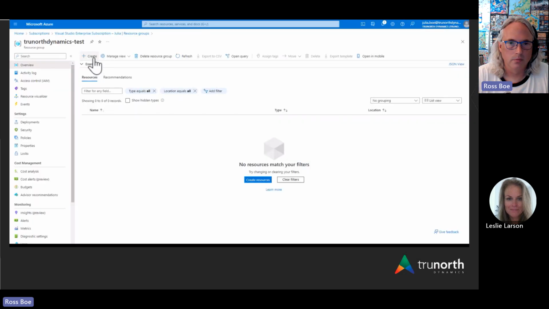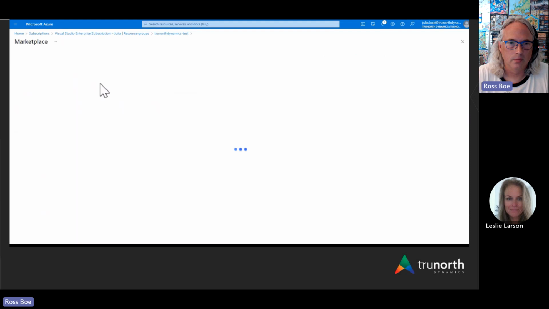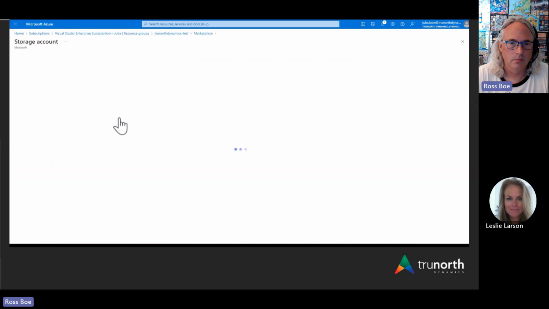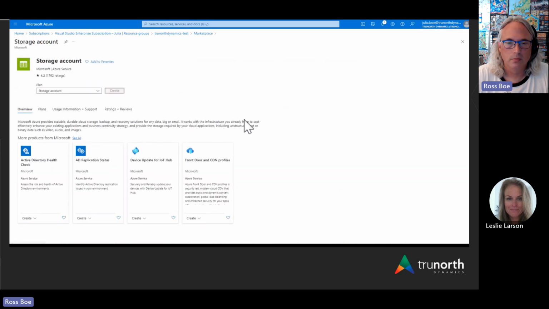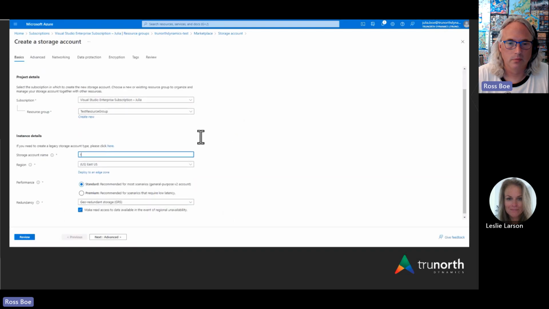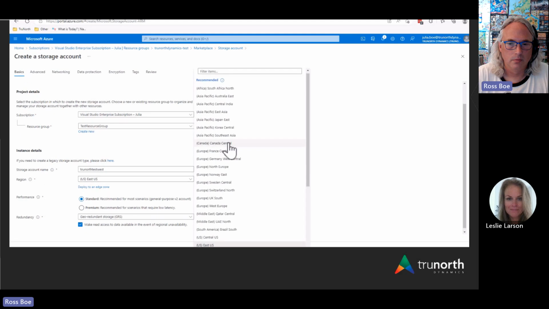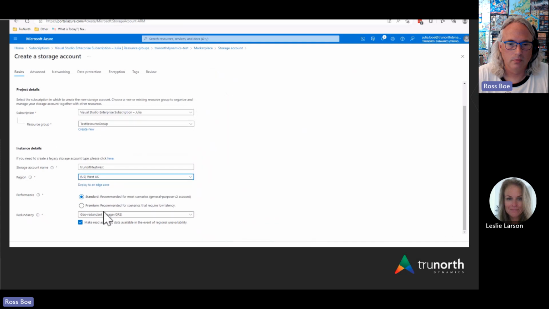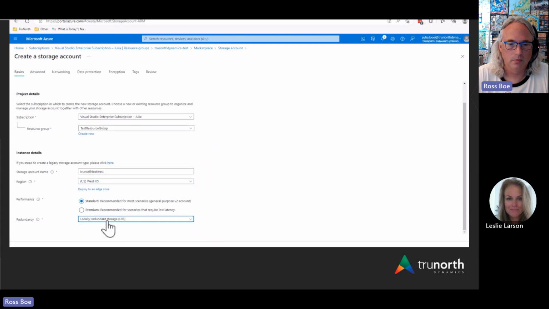After clicking into the resource group, we are going to create a storage group. In the marketplace, search for a storage group account, and we are going to use that first one and create it. The name has the same restriction as the previous, so small letters and no special characters. When choosing the region, you want it to be the same as the resource group, so I chose West for the last one, so I'll choose West again. For redundancy, it is changeable at any time, but it depends on what you are wanting. The cost and the availability are factors to consider.